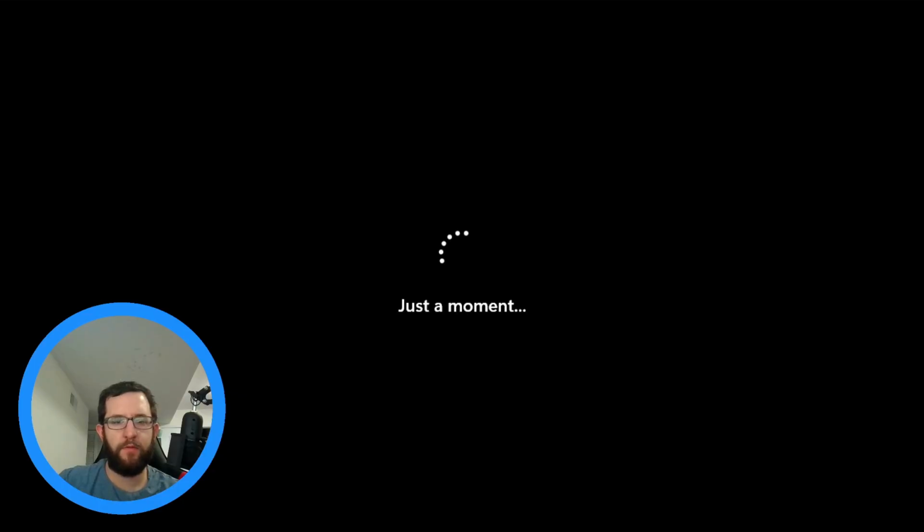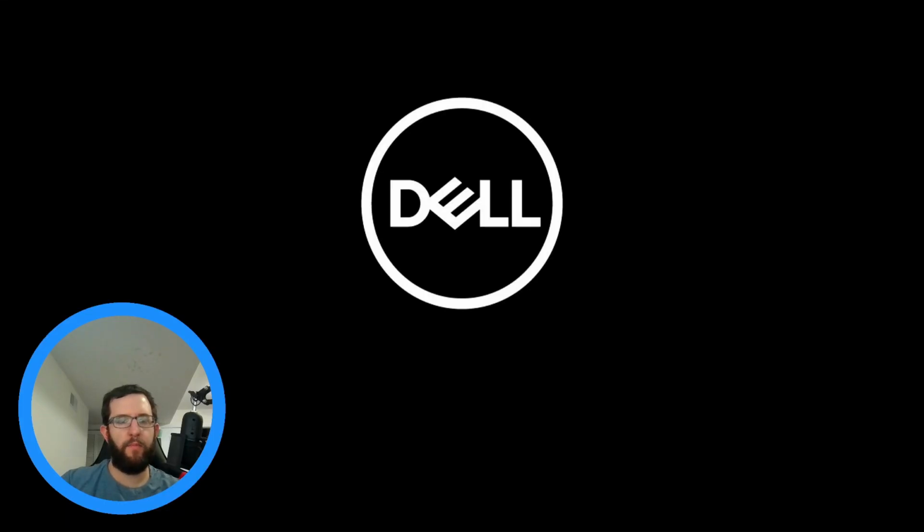We'll let it keep doing its thing. So we didn't have to pick the region, pick a keyboard, or type in a command to bypass and do a local account. It automatically loaded up, recognized the provisioning file, had a little bit of an extra screen, and then it's rebooting to apply the computer name change and some of the other settings. After this next boot, we'll be right at a login screen, ready to sign in with that admin account that we created.